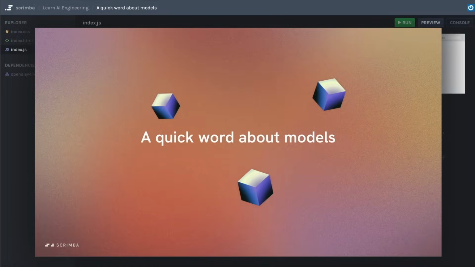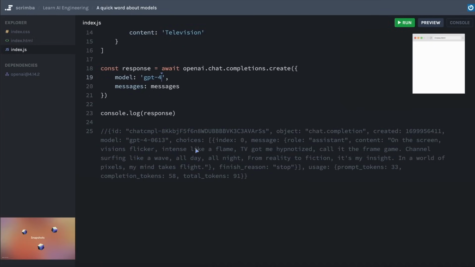Now we've seen an OpenAI model in action, let's talk a bit more about models in detail. Firstly, I want to mention snapshots. Now, if we come back to this example, and I've still got the response logged out here, we're using the model GPT-4, but in the response, the model is listed as GPT-4-0613. Now, these 4 numbers at the end are the snapshot. And all that means is that as GPT-4 evolves, OpenAI will choose to default to a snapshot that they feel has the best performance.